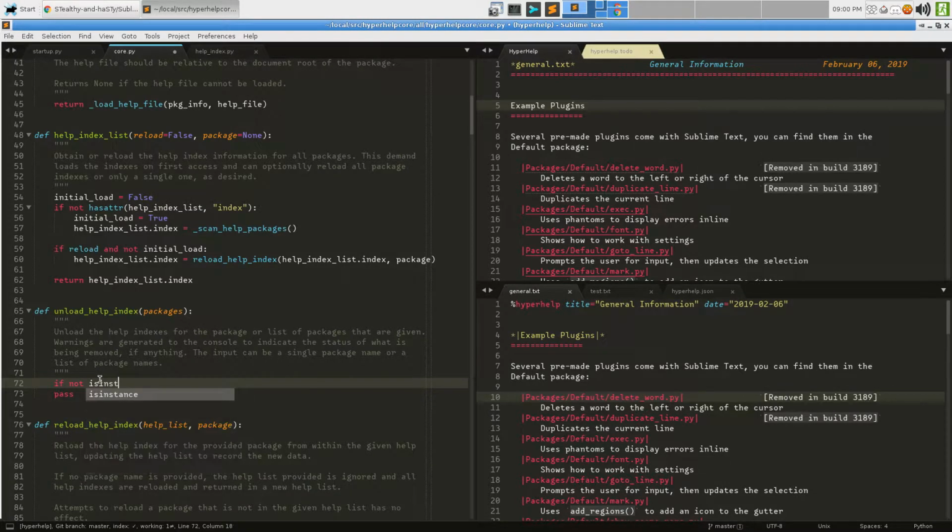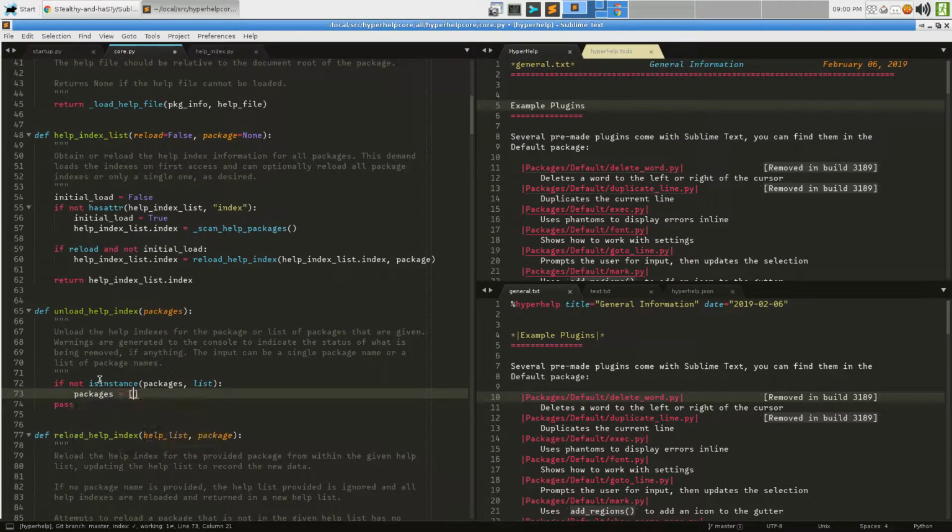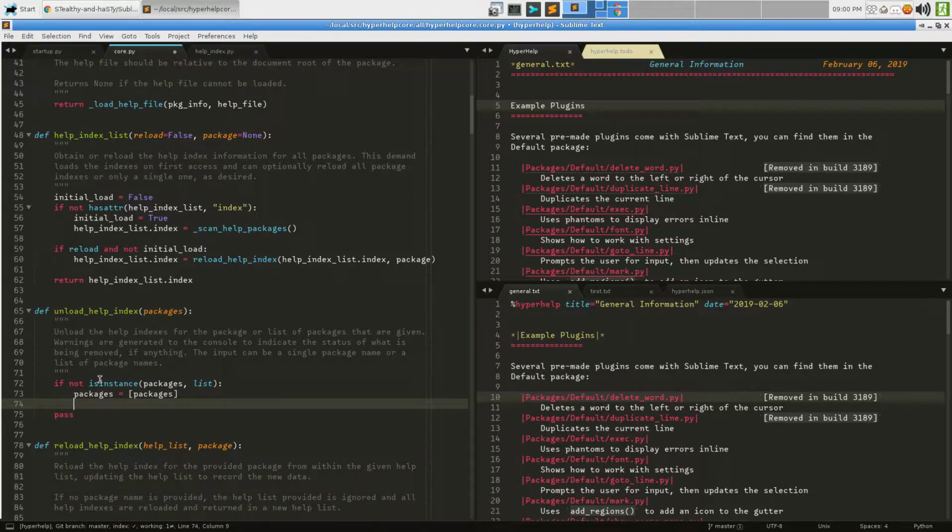If not isinstance packages list, then packages equals packages. This is just a little idiom for if the thing that's provided is a string, make it a list of one thing, and then we don't have to have separate logic for what to do if you pass a string versus if you pass a list.